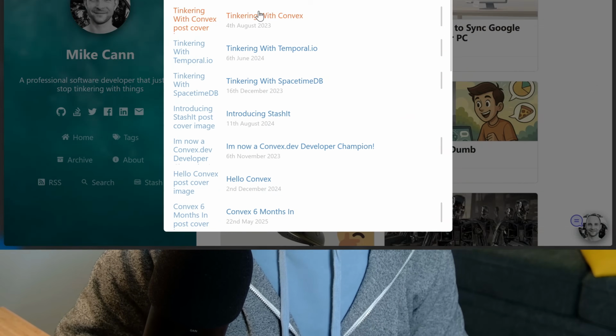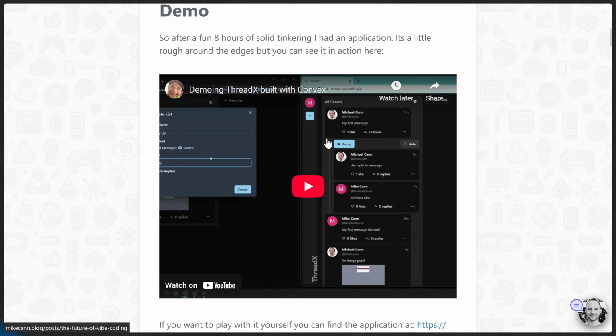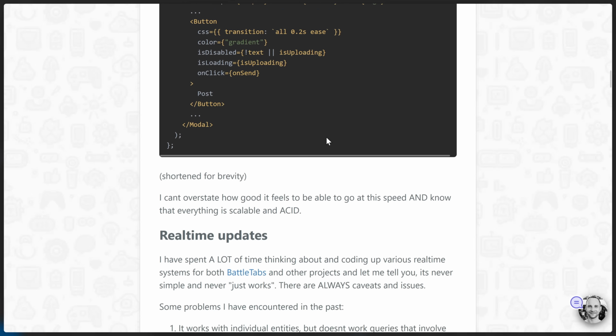So one other point I just want to mention here is that the inverse of all of this is also true. If you find yourself writing a whole bunch of code to create real-time updates, type-safe RPC calls, queuing, scheduling, and all that, then maybe you want to consider ditching all that complexity and migrating to Convex instead. And on a personal note, this is exactly why I fell in love with Convex a couple of years ago. I was struggling to implement these features myself in a very hacky way. And then I discovered Convex and I realized that they had done everything I was trying to do, but just 1,000 times better.